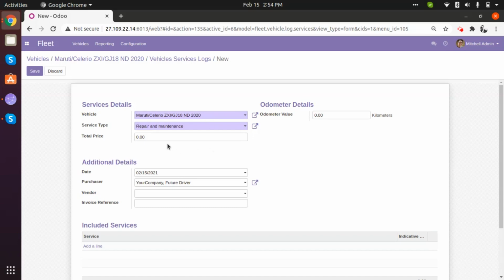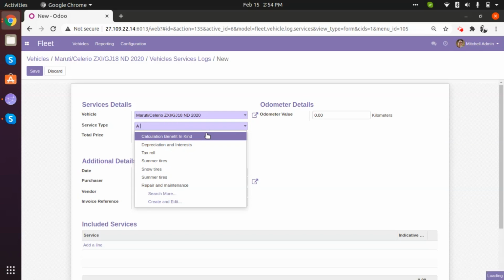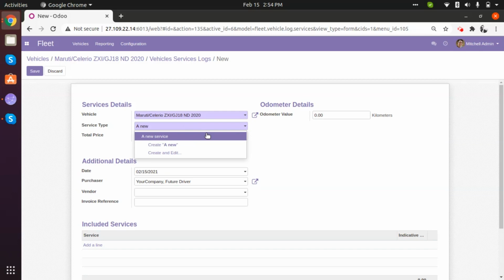But the freedom that we have is to choose from the long list of services that we have, right? And again, the same thing goes here. If you cannot see your option in the list, we have an option to search for more, or we simply can type in this particular field. We had named it a new service, and this is how it goes.